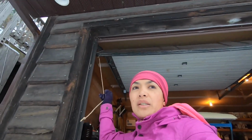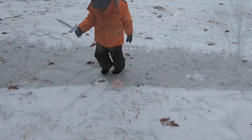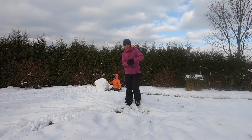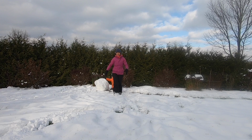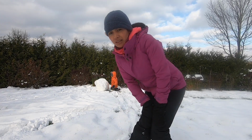So this afternoon, for sure, I can't take the golf cart, because it will get slippery. Yes. We're gonna try to make a snowman. I started making this one. So we're gonna keep going. See how big we can make the snowman.